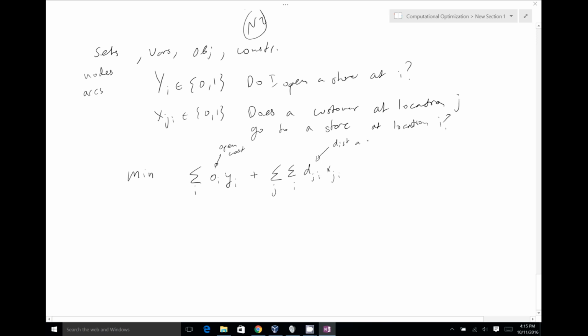So distance a customer at j has to travel to get to i, right? Yeah. We should also probably multiply with some factor, because both are different dimensions.